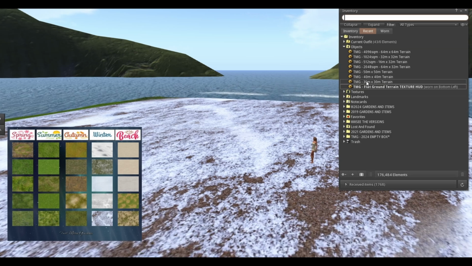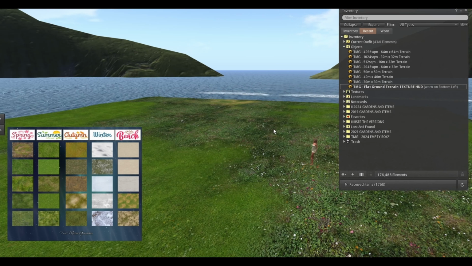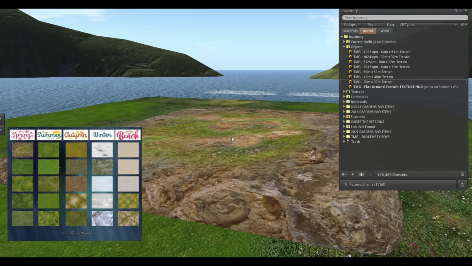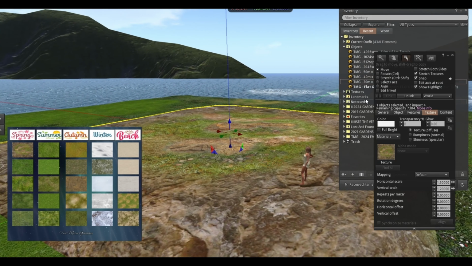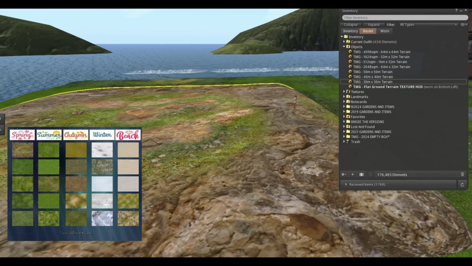I've also popped in 30 by 30, 40 by 40, and 50 by 50, but really I'll show you how easy it is to just resize them. If you had, say, a 30 by 30 here like this, and you want to make it a little bit bigger, you simply click stretch and pull it out, and then spin round and pull it out. And this now measures, and if we go into the object tab here, we know it measures about 46 by 44. So you can play with the shapes.